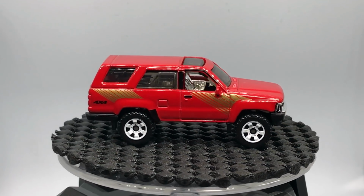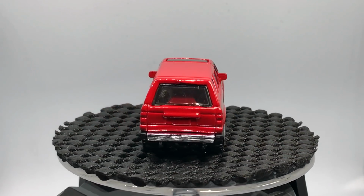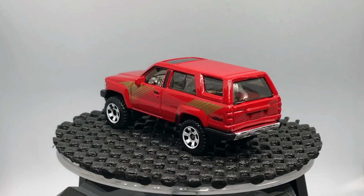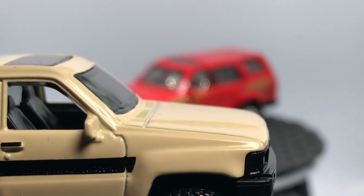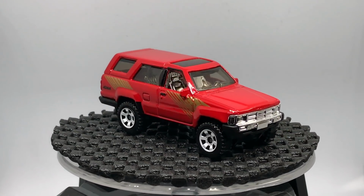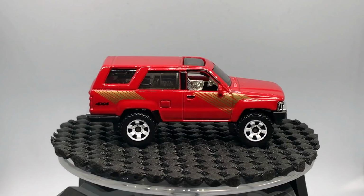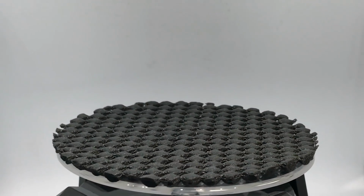I don't. The reason they do it is so they can give it the chrome grille and the chrome bumper. So it looks on the outside, it has a little bit more of a trim. Obviously, if they do a black grille, they can do a black interior. But in this case, it gets the chrome interior, but I still think from the outside it looks good. More white rims. That's, like I said, very indicative of the Toyota 4Runner.